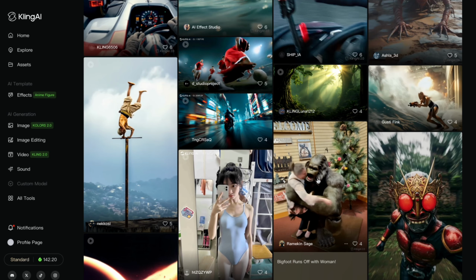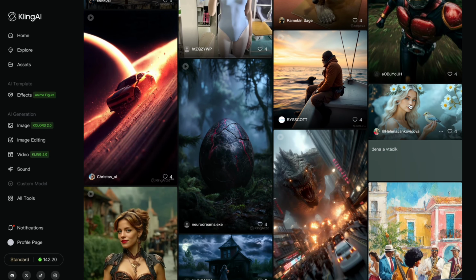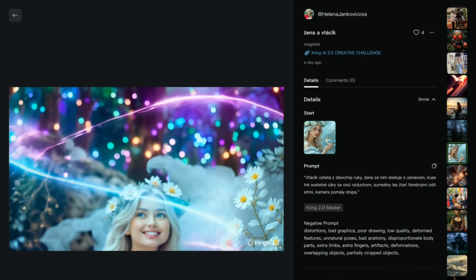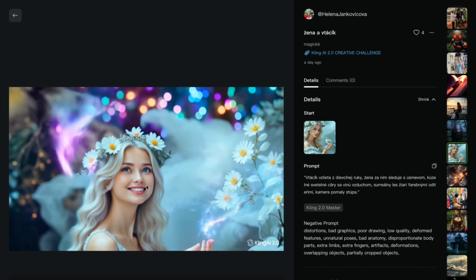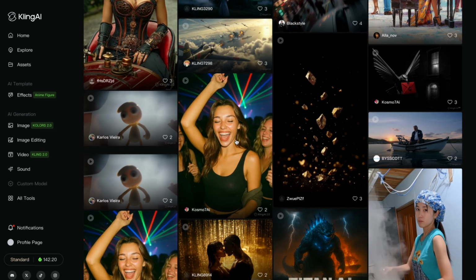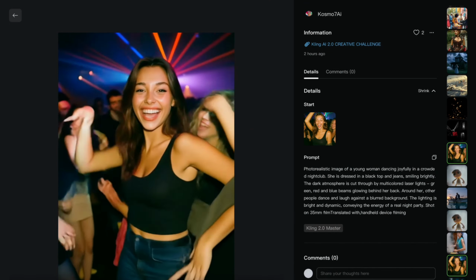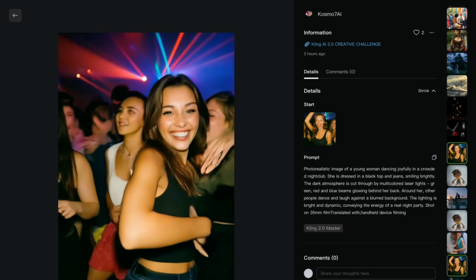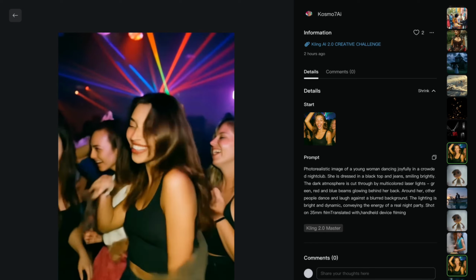Let's maybe check some other examples as well, something that would be maybe useful for YouTube. Okay, here we have the next one. It looks very nice. We can see magic around them. It's a nice generation, I need to say. Okay, let's maybe find some more. So here we have the next example where this girl is dancing. Again, we have a lot of people in the background. It's a party, so there is a lot going on here. But still, this generation is very good.